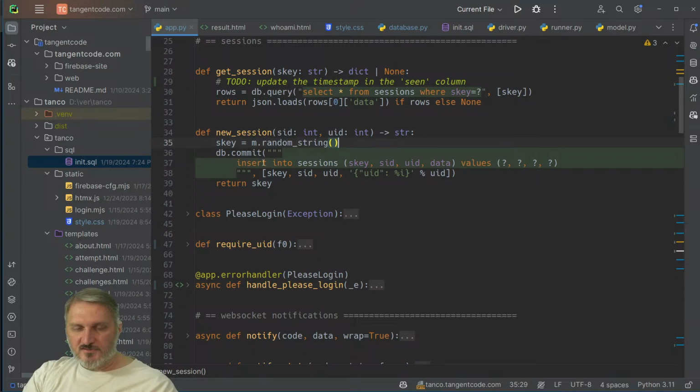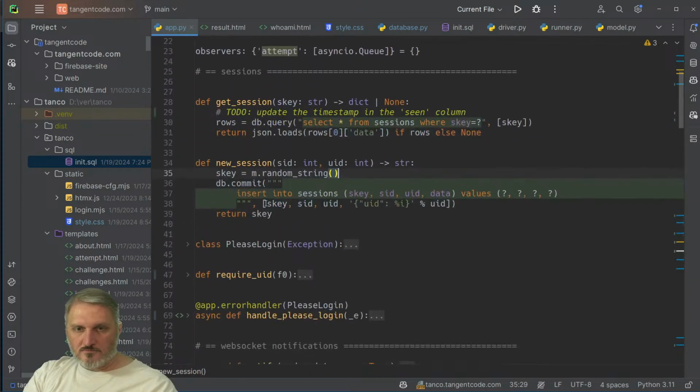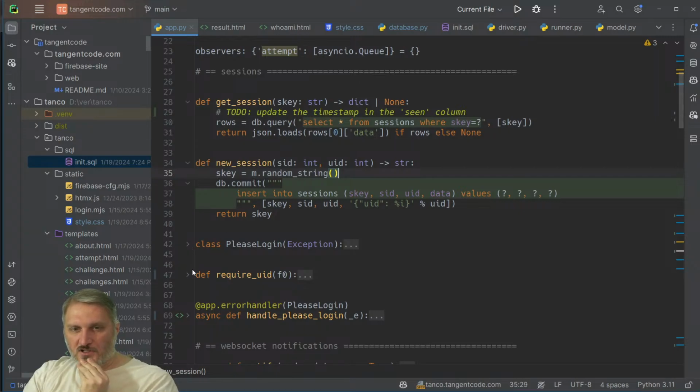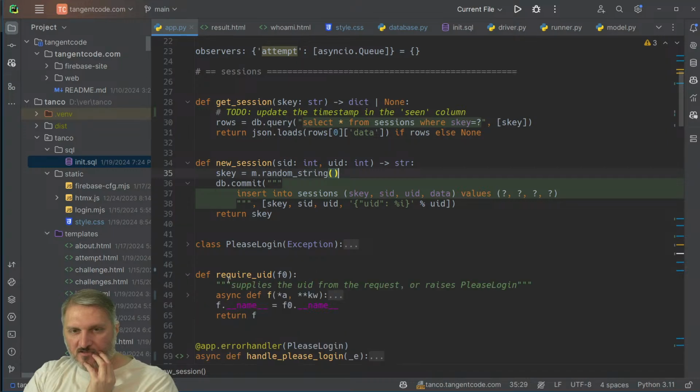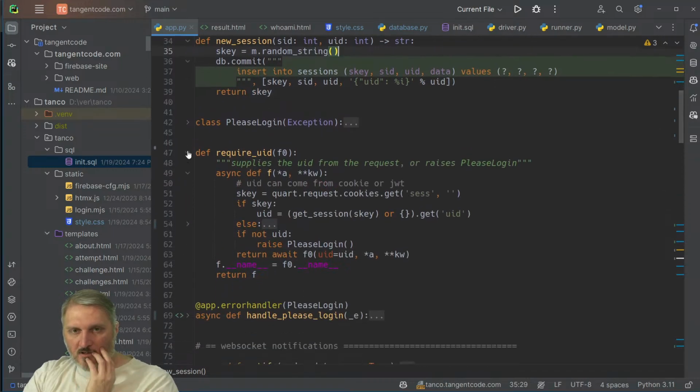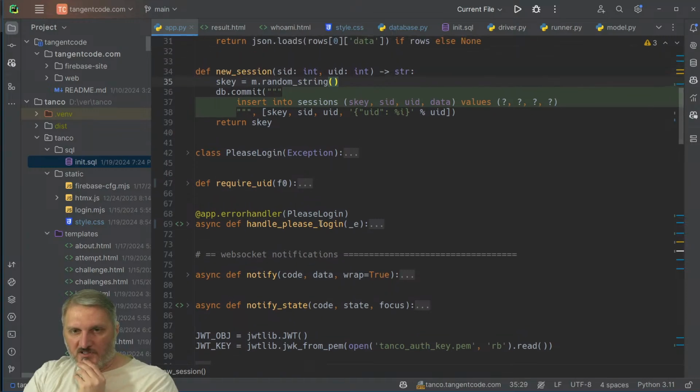New session. So again, that dictionary got replaced with these two functions. Get just fills this in. And I guess it's really more like sessions and authentication, right? So now that we have these sessions, and we have a way of getting a user ID, I moved that down here. And I already talked about this.